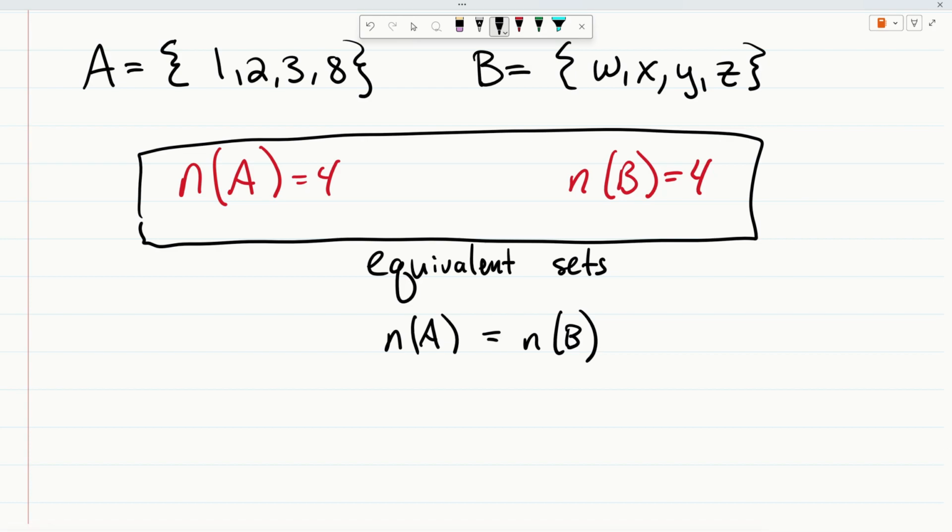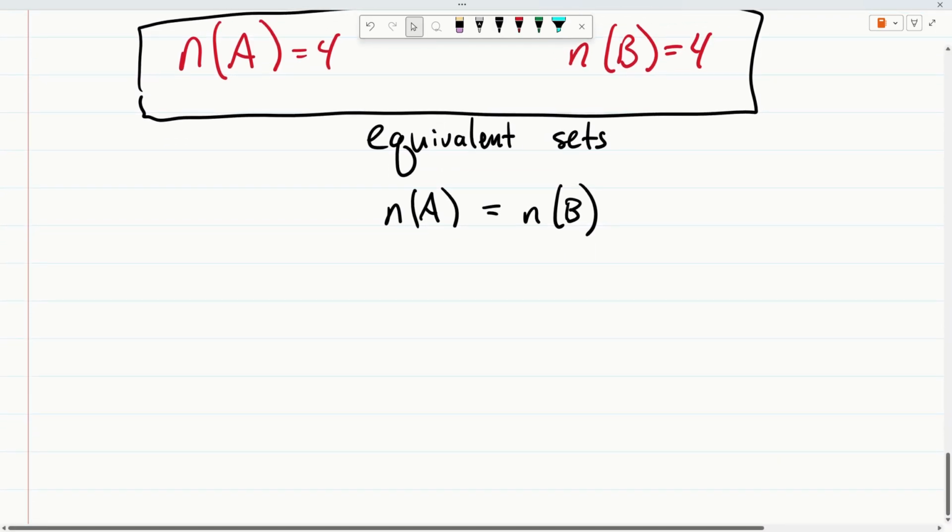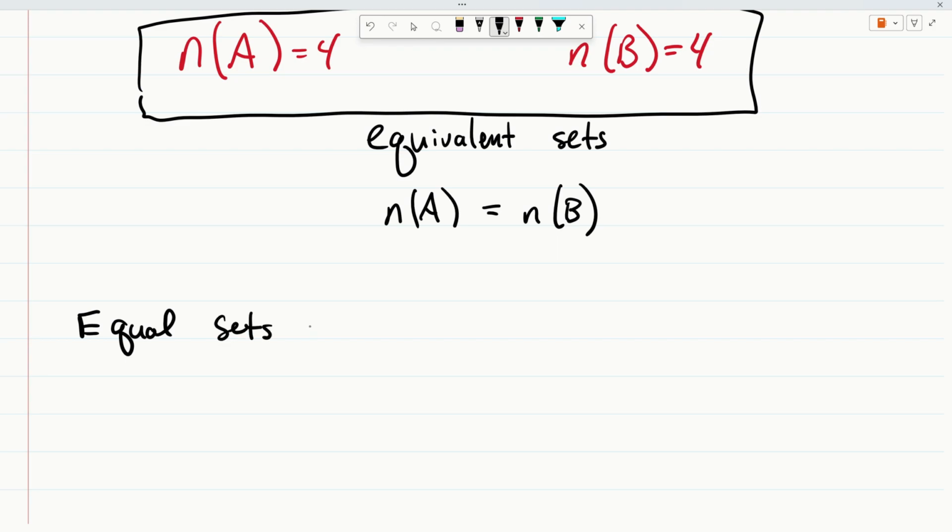All right. Now, do not confuse this with the next thing I'm going to say. All right. Because the next thing I'm going to say are equal sets.